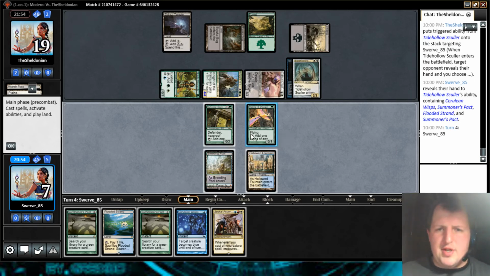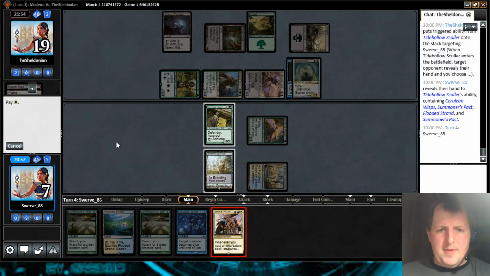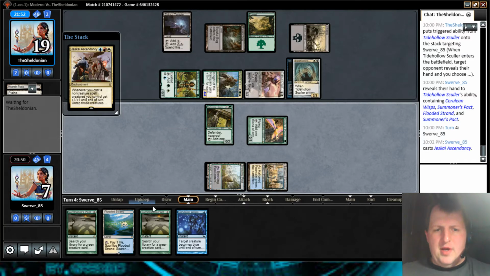Sorry about that, just had to take care of my son. So, they bounce the bird, which I guess is fine. So we're going to generate black, undo, blue, white. Start with the Summoner's Pact, and we go from there.